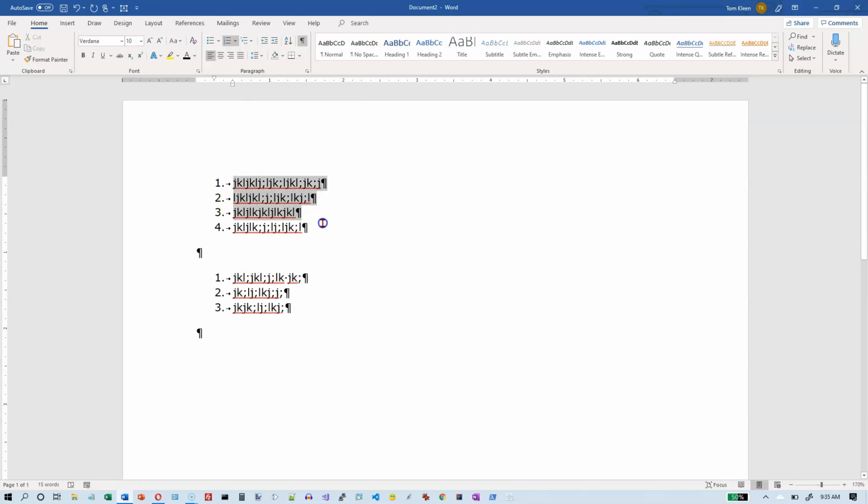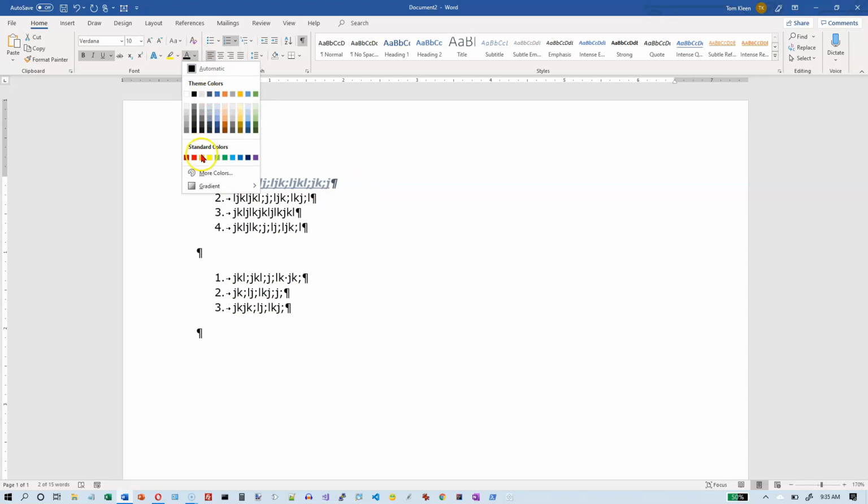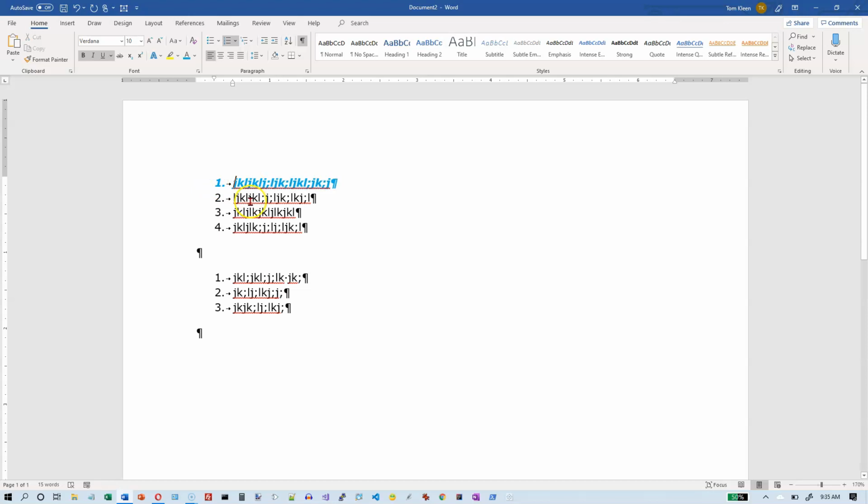And one other thing I want to show you about this is, let's take this first line here, and let's say that instead of normal text, you made this bold, and you made it italic, and you made it underlined. Well, the underline did not apply to the number over here, but the bold and the italic did. Let's try one more thing. Let's say that I want to change the color of the font on this, and I make the font blue. Then I also get a blue number over here. Everything else down below still has ordinary black, non-italic, non-bold numbers.